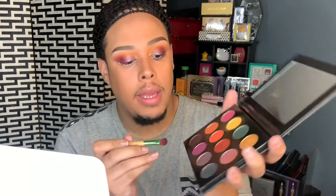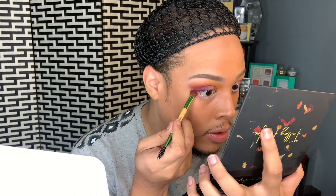Now I'm going to apply some more primer on my lower lash area so the eyeshadow has something to stick to underneath. Then I'm going to take that same dark purple and apply it in the outer corner of the lower lashes — whatever purple you have similar to that color works, no discrimination here. I'm going to apply it in the outer corner of the lower lashes and bring it in slightly.